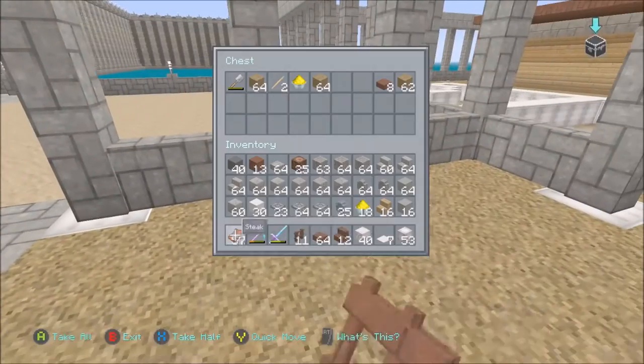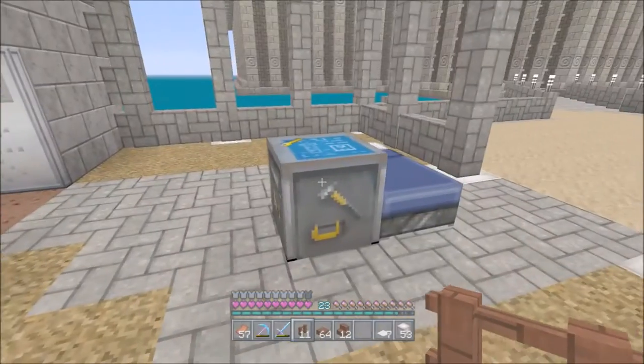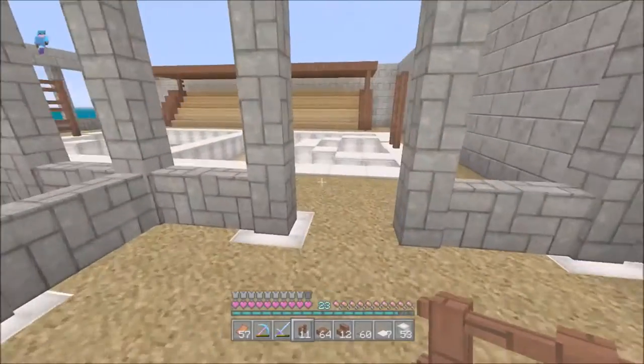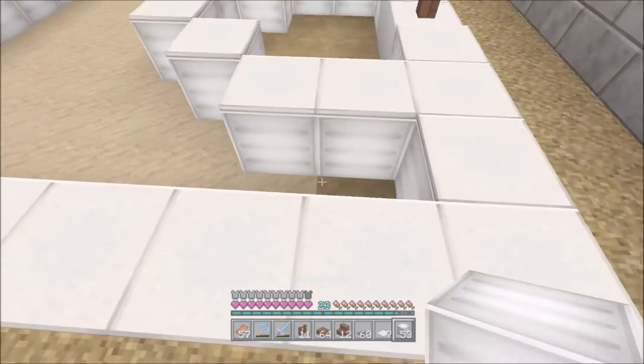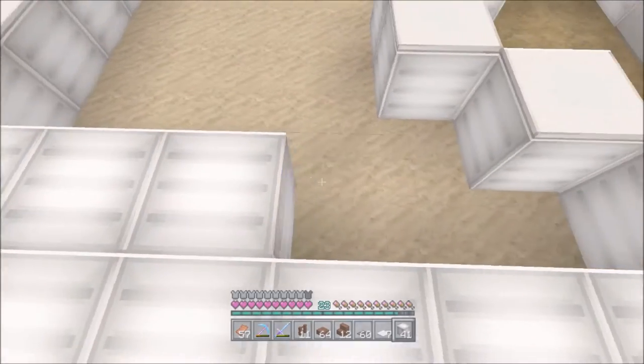Oh, let's put some of this down. I had to put this there because I needed some room. Like, badly. All right, guys. This is the moment of truth. I really don't think this is going to work. I truly don't. I don't think I'm going to have enough. I only have 60. There's no way. One, two, three. Yeah, there's absolutely no way it's going to work.